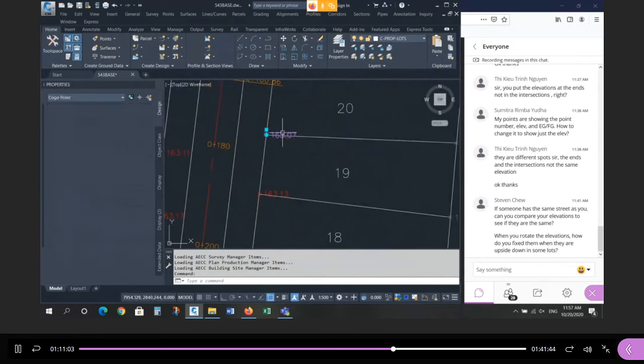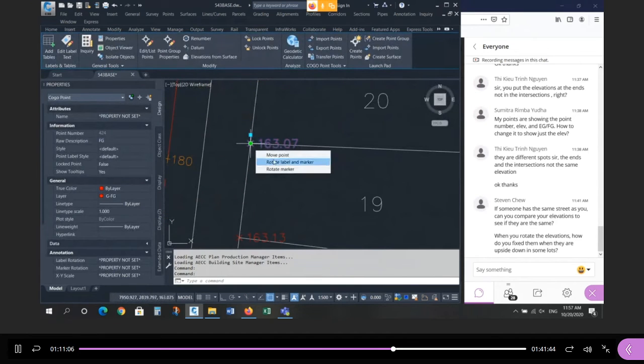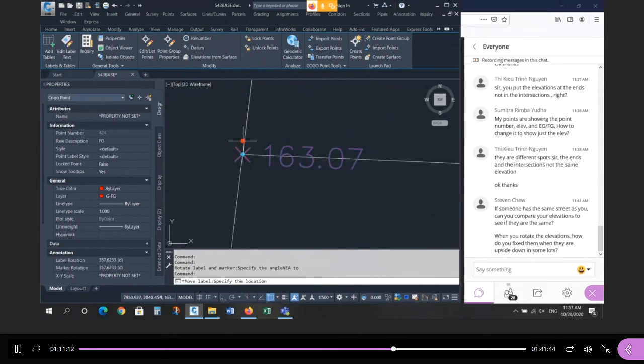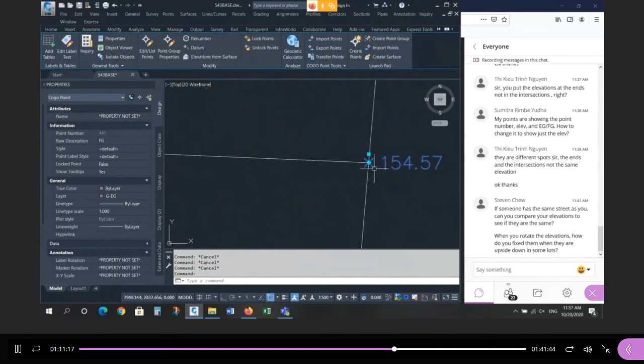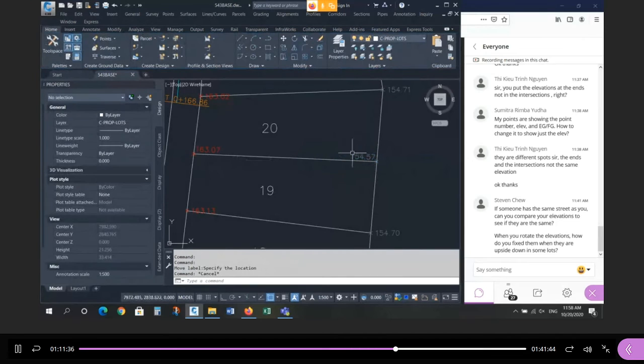So let me demonstrate the rotation again. So click on the point, go inside, near, and then it's through the line, and then manually move it, and off you go. So you can start to clean that up. This one here in the back, you can go this way. Watch, it'll actually rotate. See how it's this way? And if I go over a certain angle, it flips the text so that it's legible. So let it just do its thing, Stephen. Whatever it does, just accept it. Near, and then grip edit and put it above or below. Be consistent. Okay, so now it's a nice clean look. There will be more points in between, but you can at least get started with the rotation.